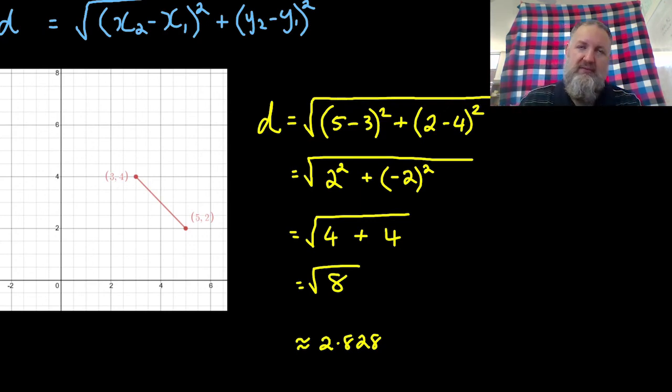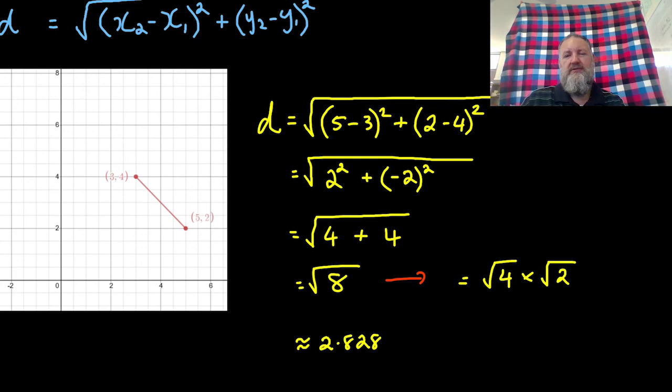For those of you who are a little bit more comfortable with using surds, we could take our root 8 here and say that really is equivalent to the square root of 4 multiplied by 2. We know the square root of 4 is 2, so this one is exactly 100% correct, equal to 2 root 2, whereas the decimal is an approximation. Surds are ultimately more accurate, and if you can use them, you should do so. Okay, so that's how you find the distance between 2 points.